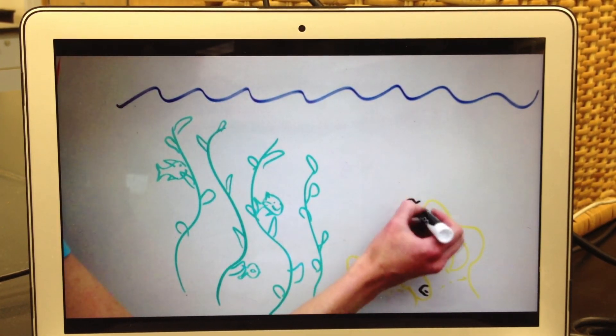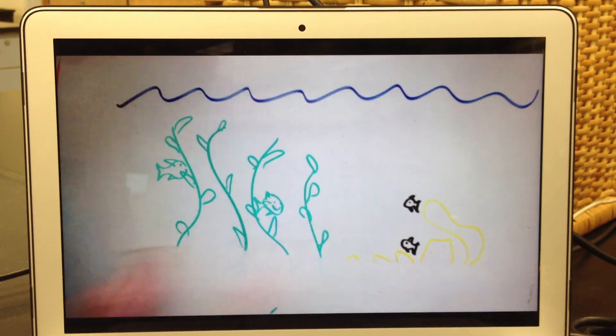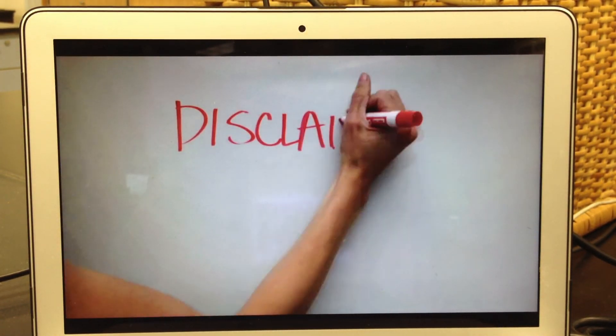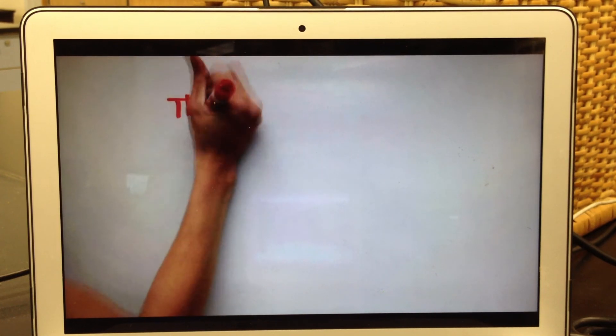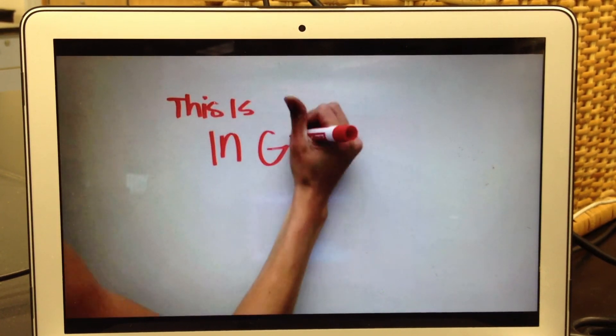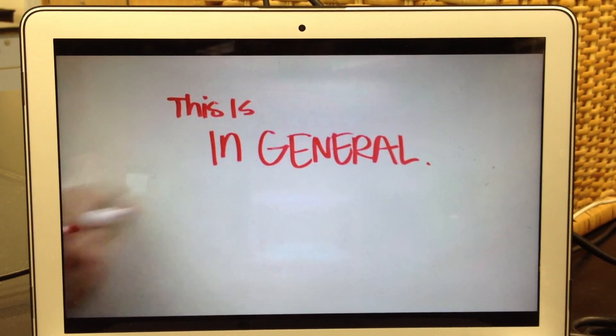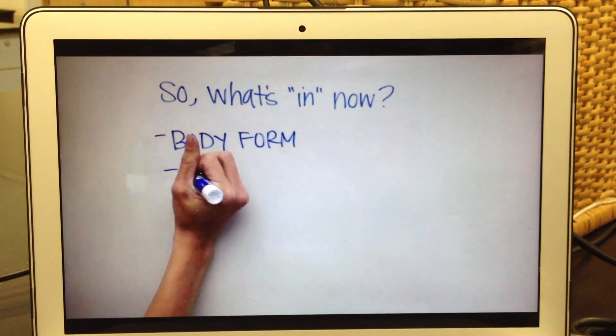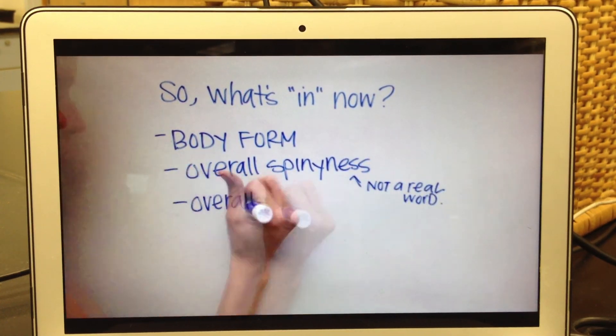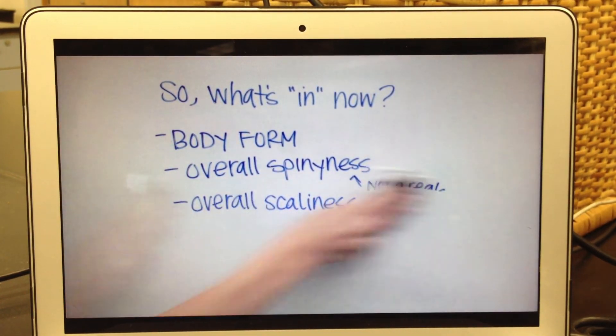So what kind of adaptation have derived fishes developed that are beneficial in their niches? Let's make a disclaimer. The adaptations we are going to discuss are in general. They are not specific for a fish or specific habitat, but are general trends that have changed over time. So, what's in now? Here are some things that have changed. Don't worry, we'll go one by one.